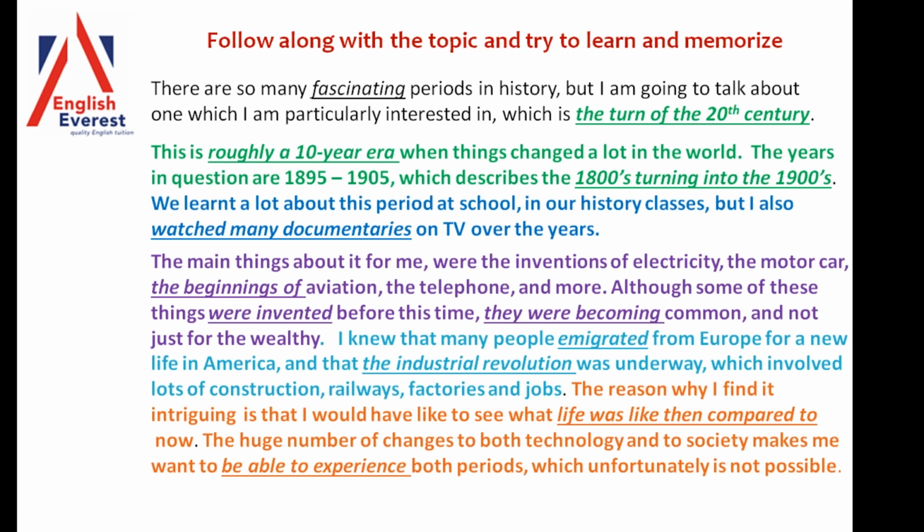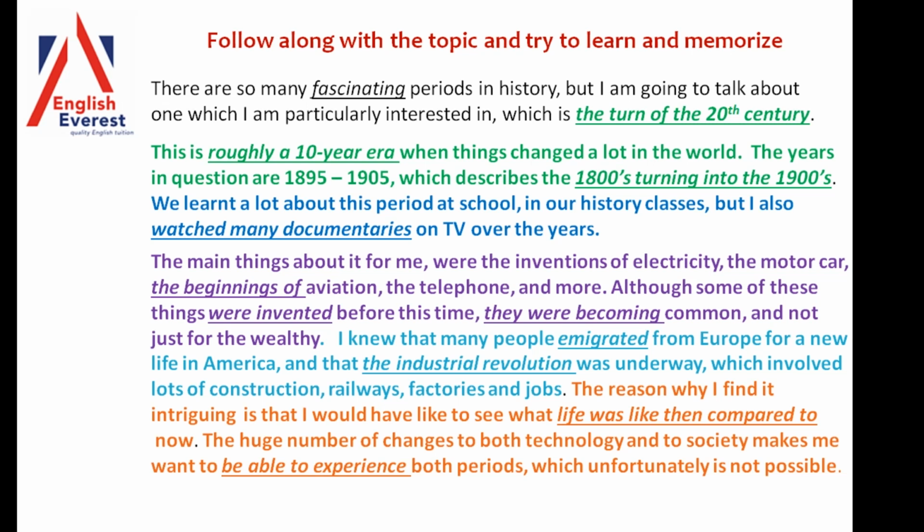There are so many fascinating periods in history, but I'm going to talk about one which I'm particularly interested in, which is the turn of the 20th century. This is roughly a 10-year era when things changed a lot in the world. The years in question are 1895 to 1905. There's a slight difference between the others, but it doesn't matter. Which describes the 1800s turning into the 1900s.